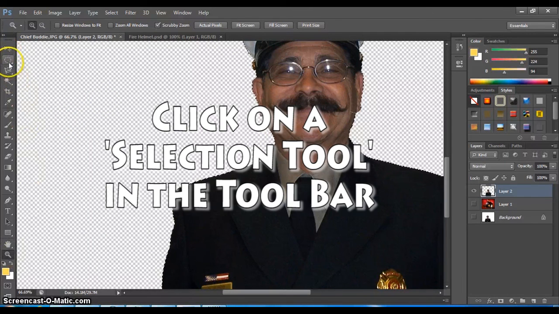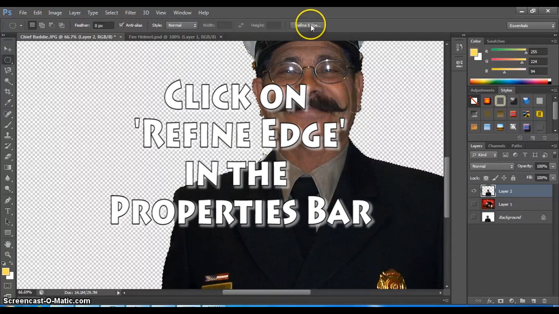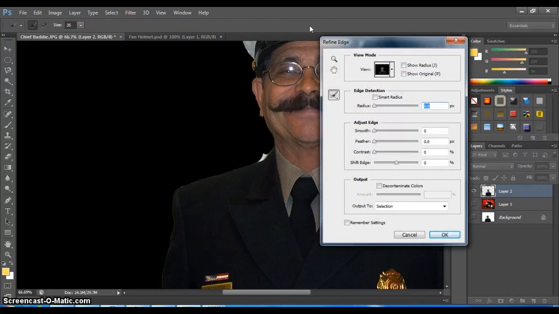And I'm going to go back to our selection tools. Now we're going to click on Refine Edge. Now in Refine Edge, the best one I found for this is to take down the radius to 23.2 and do a smart radius on that one.